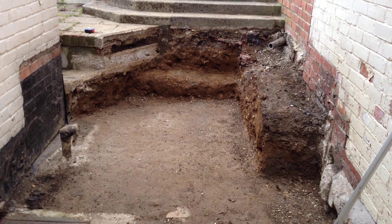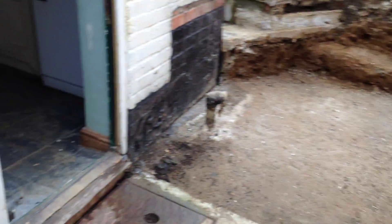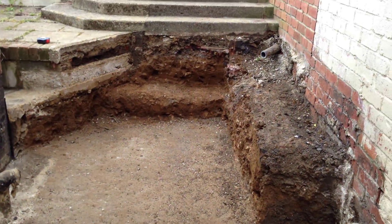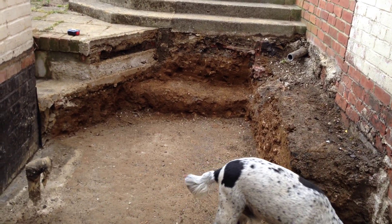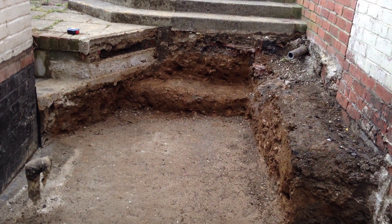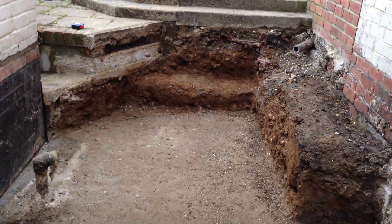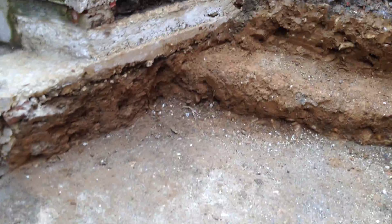We've finished in Ilminster for now. We've revealed some stuff — we've cut away some sort of land drain coming from next door. It doesn't seem to be operating. The customer's been next door and it disappears into the garden — it's a sloping garden similar to this, so it's possibly an old land drain. There is drainage here. We've cut it off because this is all going to be cleared. Now we've revealed this.